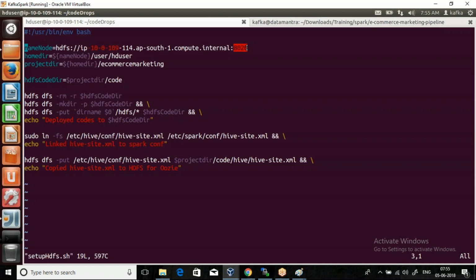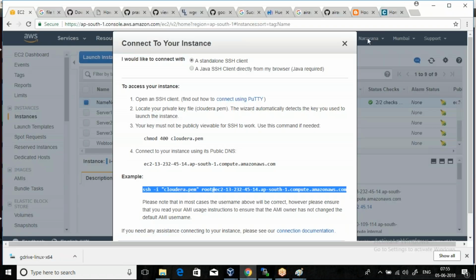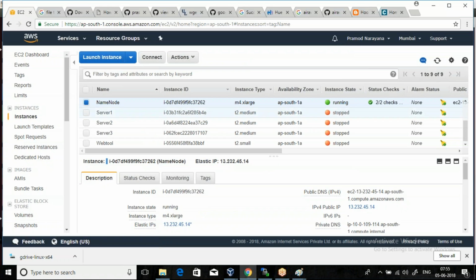If you remember, I always used to say localhost on my laptop. But since we are running it on a multi-node AWS cluster, the IP address of the name node service is this. I'm using the local IP address, I mean to say the private IP address, not the public IP address.